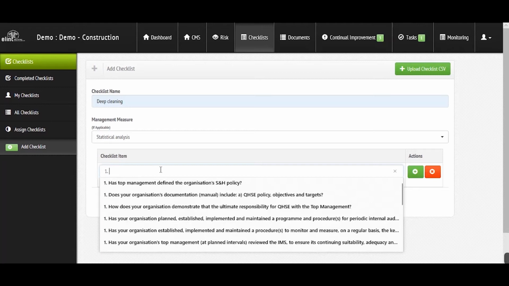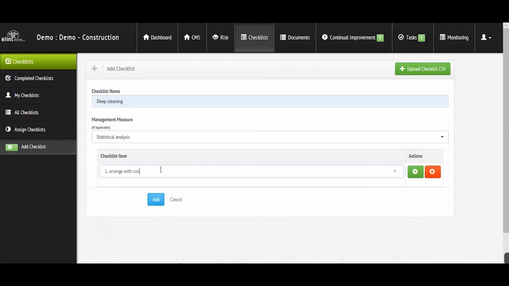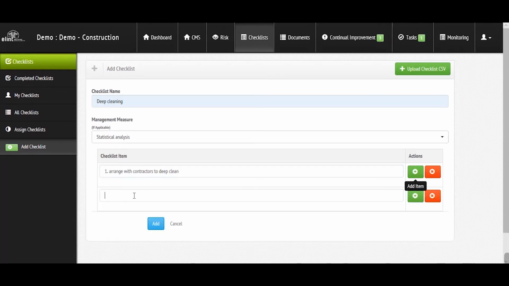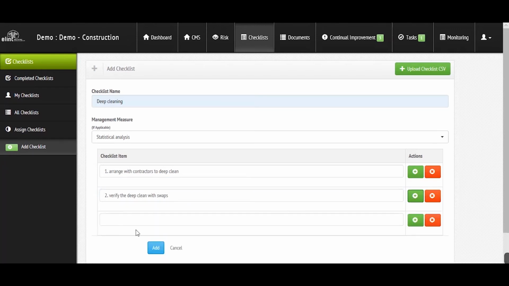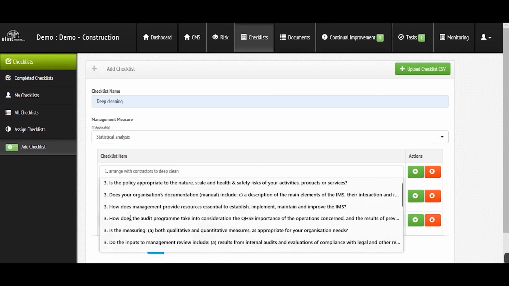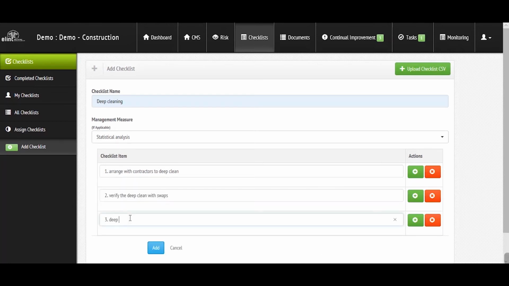So we've got deep cleaning, arrange with contractors to deep clean. I can put another one, verify the deep clean with swabs. I can put another one, deep clean completed on, insert date.